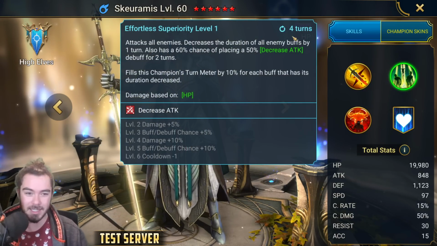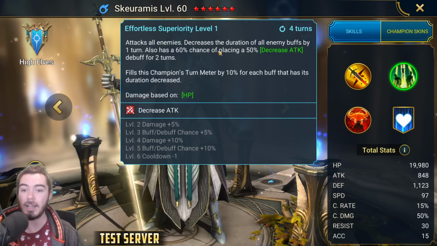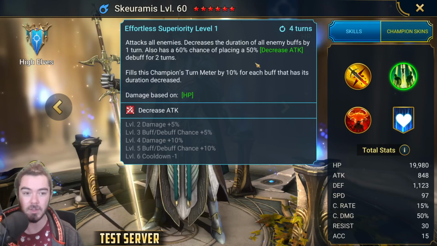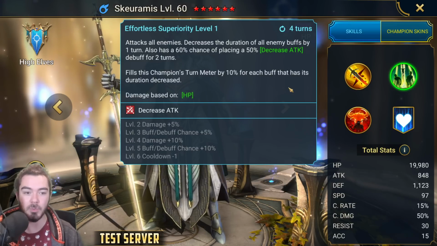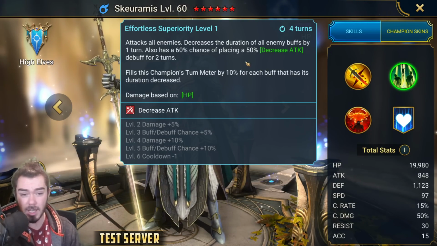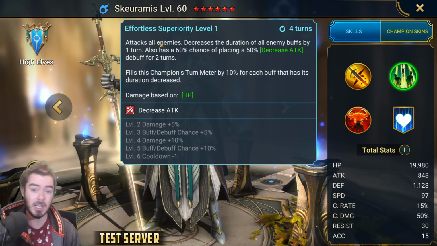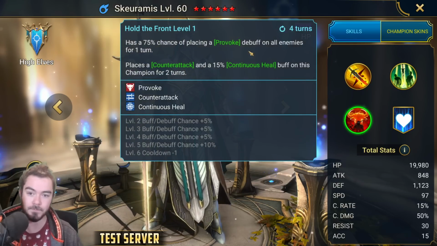Effortless Superiority, 3 turn cooldown, attacks all enemies, decreases the duration of all enemy buffs by 1 turn, and has a 75% chance of placing decreased attack for 2 turns. Fills his turn meter by 10% for each buff that has its duration decreased. It's an okay move. 3 turn, AoE decreased attack, it's alright. Not the best chance though. Decreasing enemy buffs is kind of cool. Again, this guy seems very mediocre.